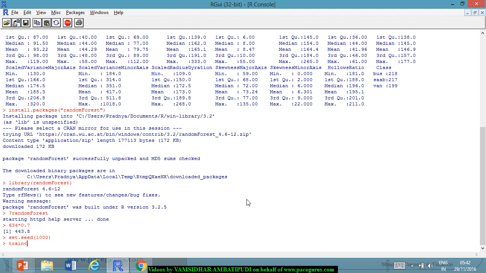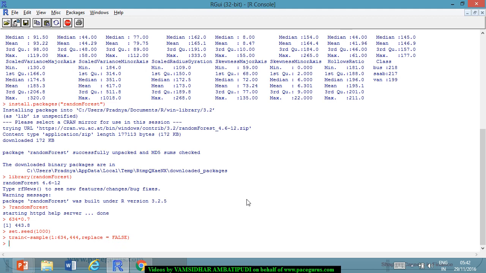Then I'm taking a variable called train, which will be a kind of random sampling between the numbers 1 to 634. I am going to pull up 444 observations with no replacement, replace equal to false. So that would be a part of the train.